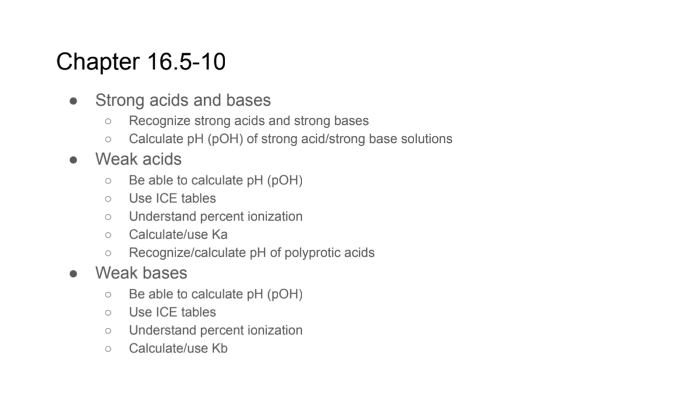And we know that when we have strong acids and bases, reactions go to completion if they're reacting with a weak acid or a weak base. If a strong acid reacts with a strong base, that reaction occurs to completion as well. So in those cases, we use the single reaction arrow. You may have to use a reaction table or a BCA table in order to solve a problem with that. Make sure you're able to calculate the pH or the pOH of those types of strong acid, strong base solutions.